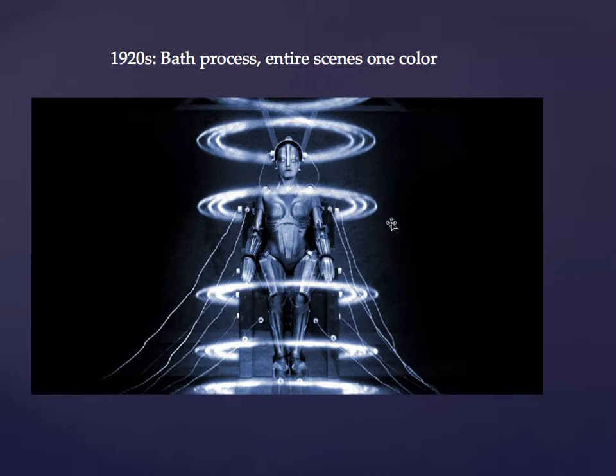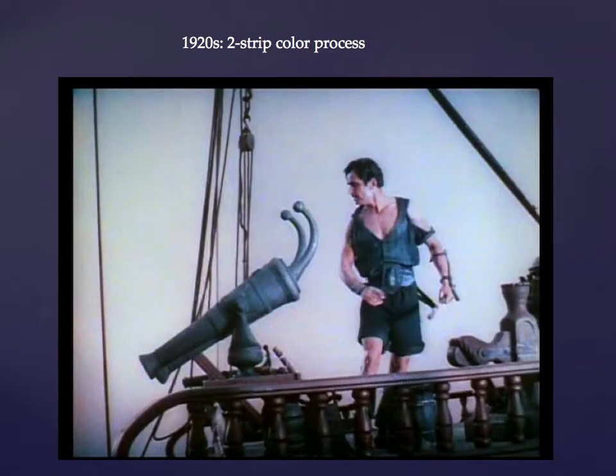Anyway, all blue or all... Sometimes I've seen war movies tinted red. More likely, you're going to see desert scenes. They would do it scene by scene. So if the scene took place at night, then that 5 or 10 minutes of the movie would be tinted blue, and then if there was a different scene that took place in the heat or the desert or something, then that would be tinted yellow or back to grayscale. Also in the 1920s, we get 2-strip color process. Okay, so this is 2 strips of color, but still color movies in the 1920s.